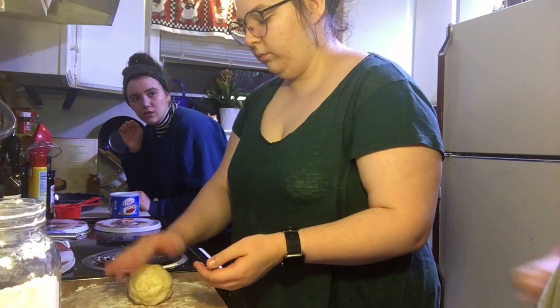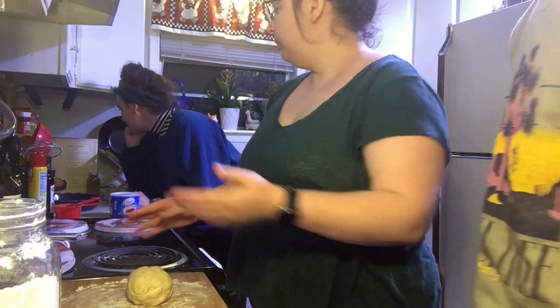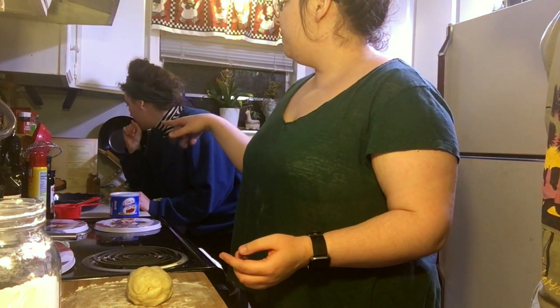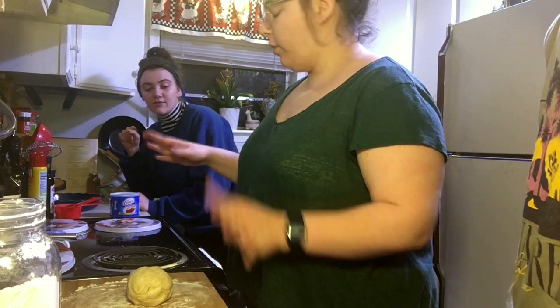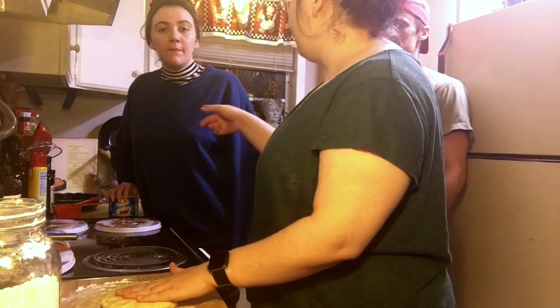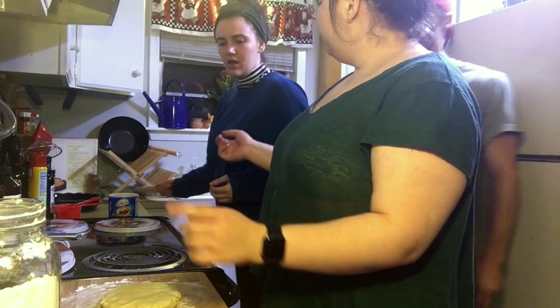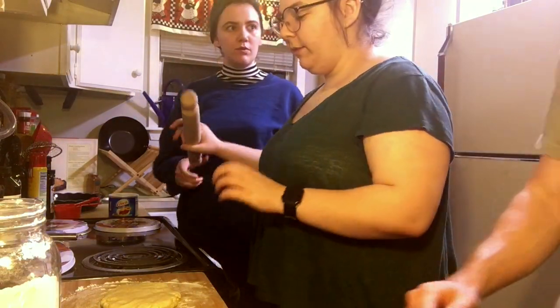Roll the dough into a circle about 2 inches larger than a 9-inch pan. Okay, but it said before that it needs to be flattened to an inch thick, right? Yes, okay. Flattened to an inch thick. Could I have the rolling pin? I've never used a rolling pin before. Are you serious? Yeah. I actually have. Have you?